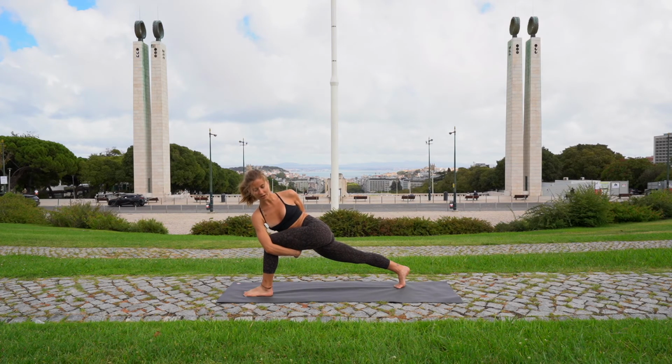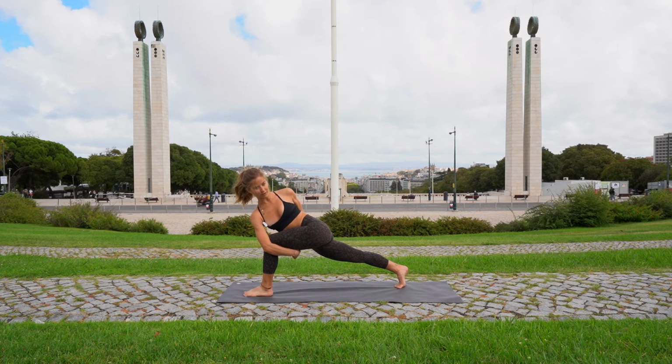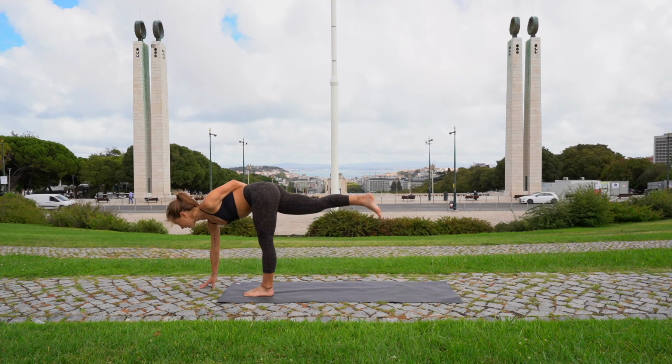If you've got the bind, try not to just rest on the left thigh. Think of still lifting the torso and lengthening. Release the grip if you've got it. Right fingertips in front of the mat. Lift your right leg up behind you.